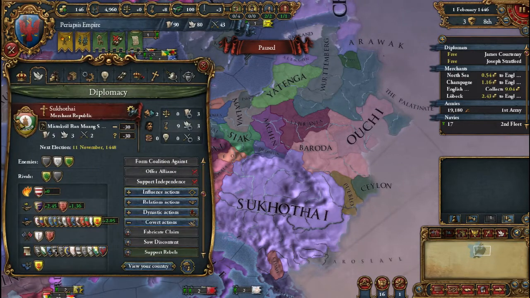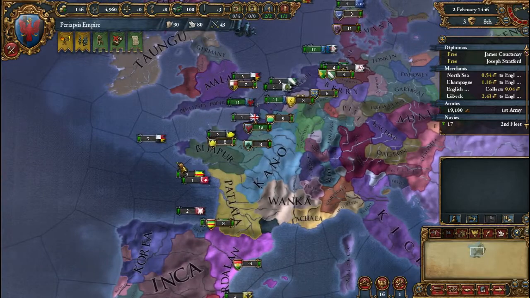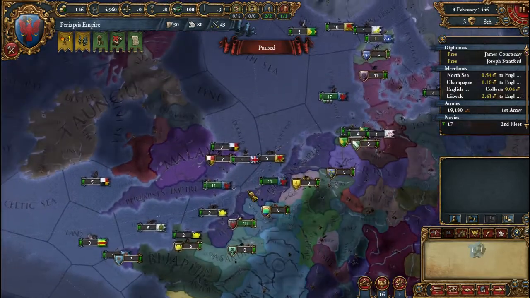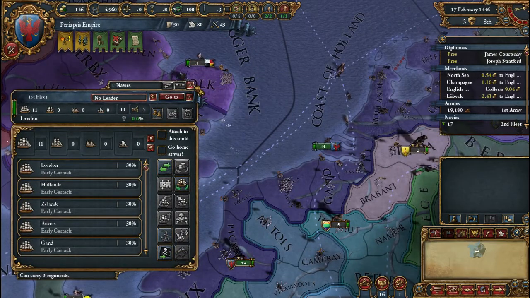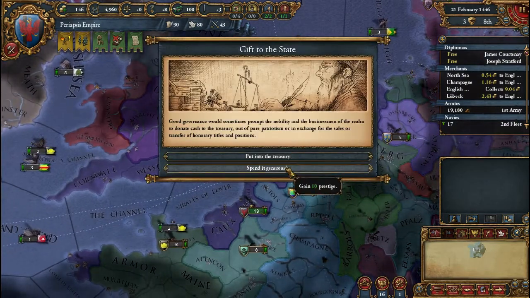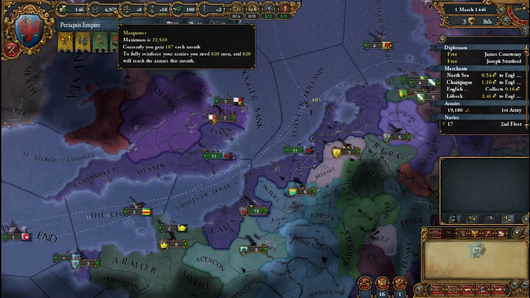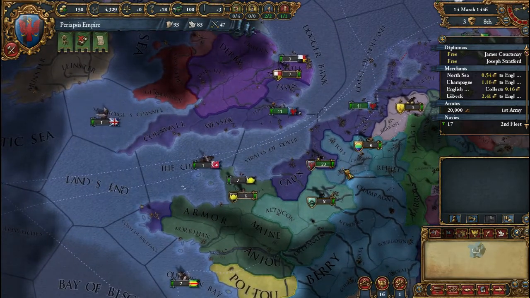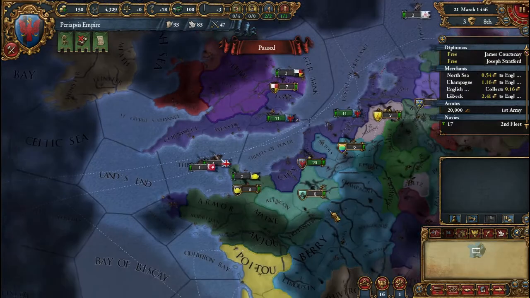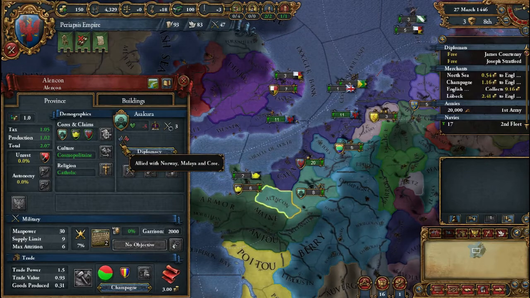Sukhothai is Catholic, yeah. Sukhothai is massive. Come off mothball. 41 ducats or 10 prestige. 10 prestige. Okay, we've got manpower, we've got our army back to its full size. So they're allied with Norway, Malaya and Cree.